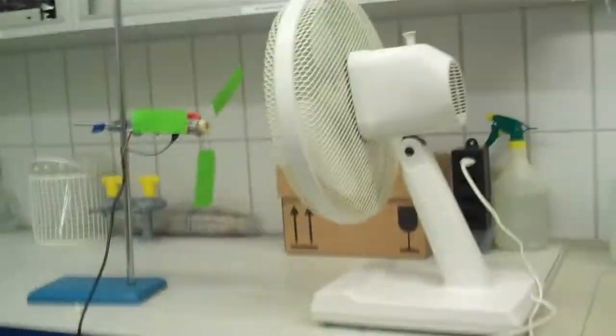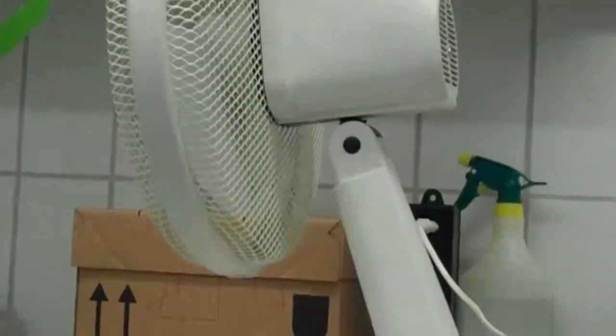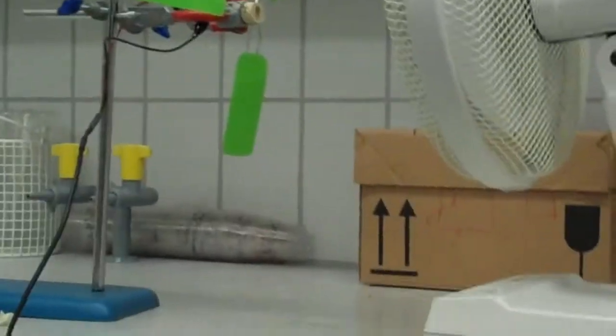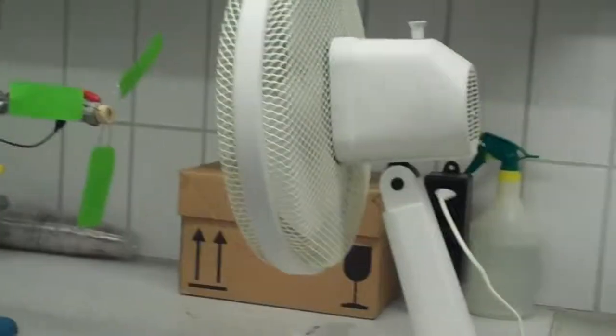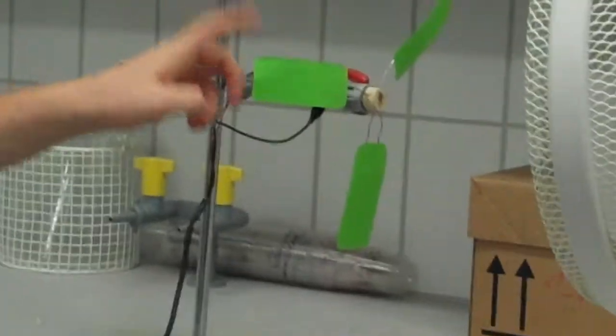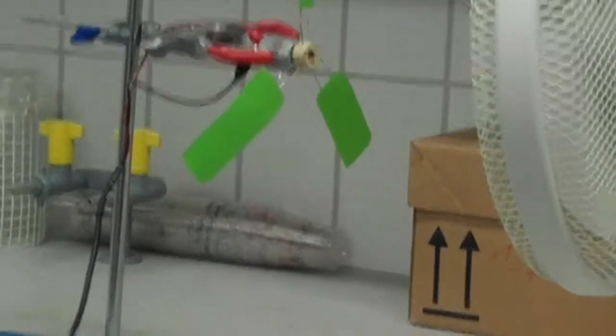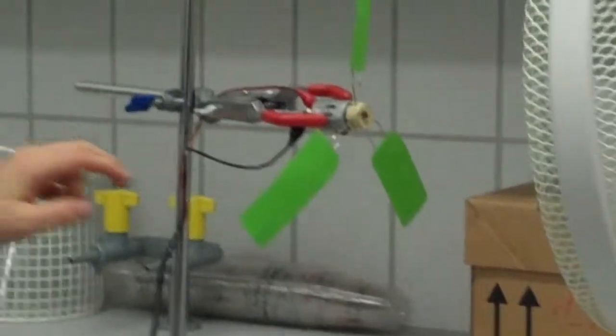During this unit, we have been researching alternative energy sources, ones that are more efficient and renewable. The one we chose to experiment with is the wind turbine. We made a small-scale model to represent a full-size one, and it's just a fan. We made a simple windmill using paper blades, which we attached to a cork using blue tack and paper clips. It is hooked up to a generator, which through these wires sends the potential V into my computer, and then we can check how efficient it would be in real life.